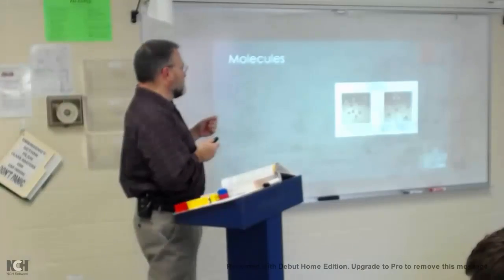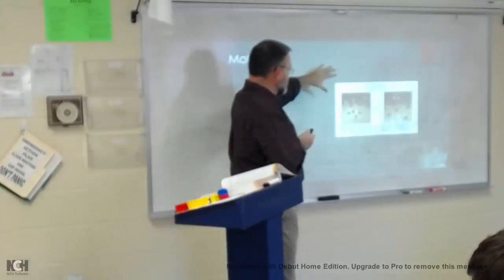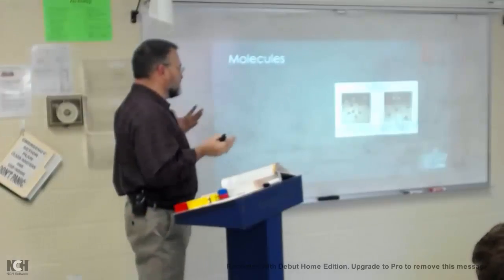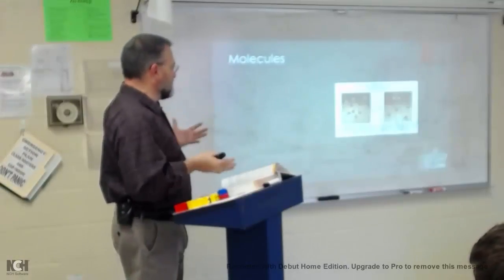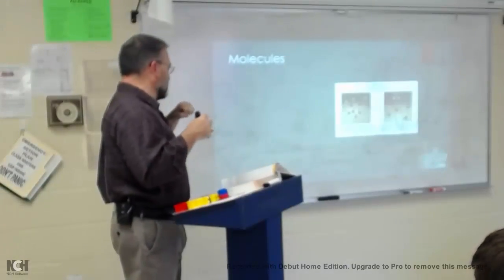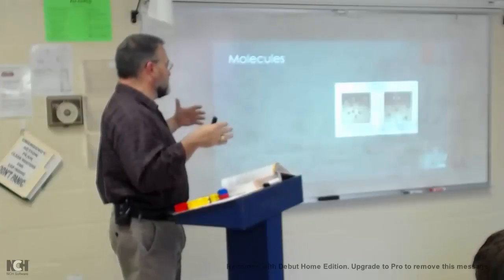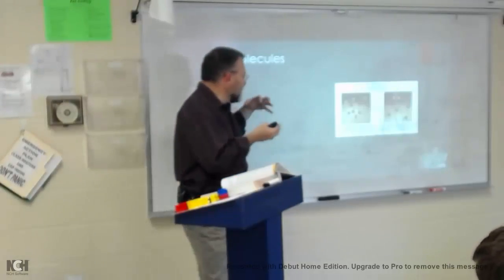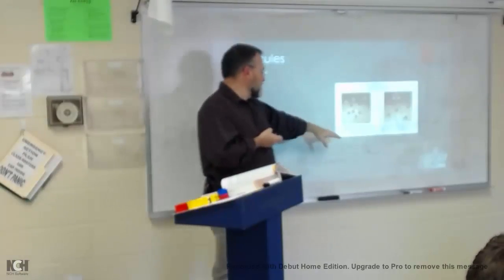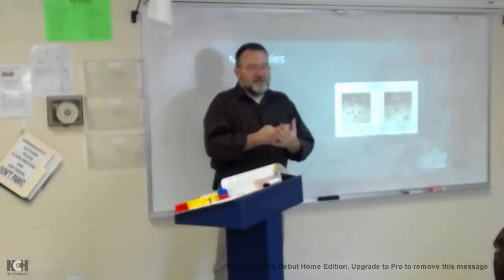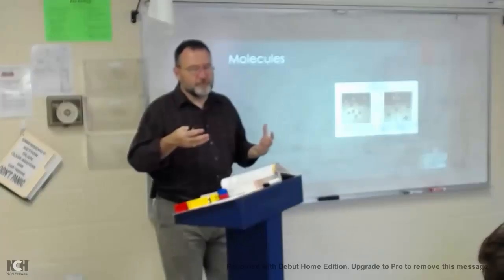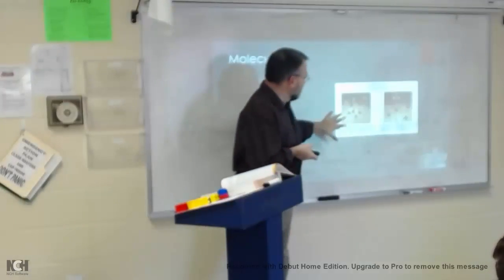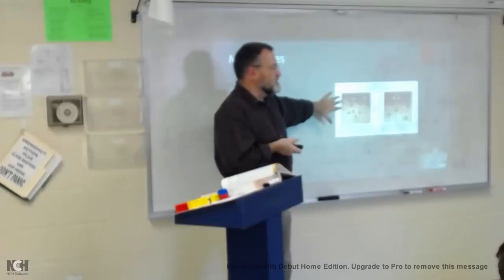The idea of an atom versus molecules. What they're representing on this first side of figure 2.5 is a bunch of oxygen that they're showing as red and hydrogen that they're showing as yellow. These atoms of hydrogen and oxygen are in the same place at the same time, but they haven't come together yet to form molecules. They're just a whole bunch of atoms that happen to be in the same place at the same time. There's a random chaos here. It's a very unstructured relationship.